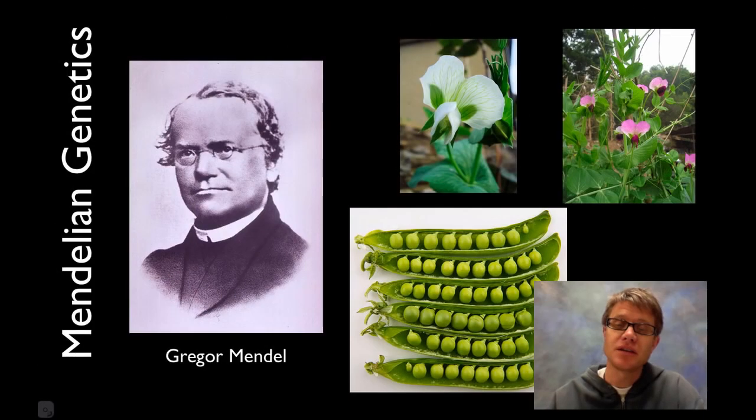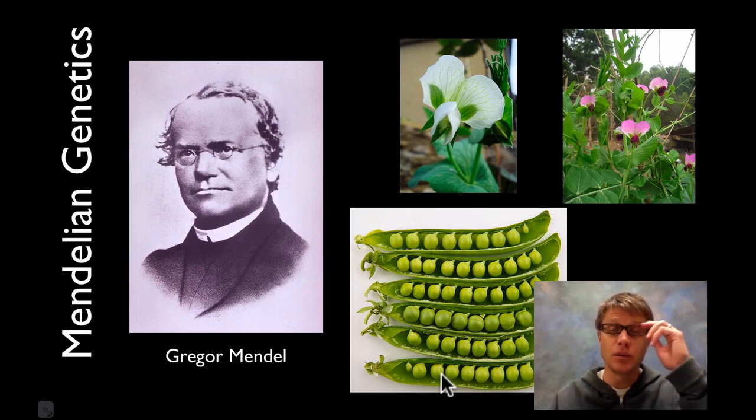Hi, it's Mr. Anderson, and in this podcast, I'm going to talk about this guy, Gregor Mendel, who we credit for really coming up with the simple ideas behind genetics. He worked in a monastery, grew pea plants, studied their characters or their characteristics, and then he would breed them, create a bunch of new pea plants. That's what each of these seeds in a pea pod is going to be. He would grow them and then see how those characteristics played out. And he came up with simple, we call it Mendelian genetics.